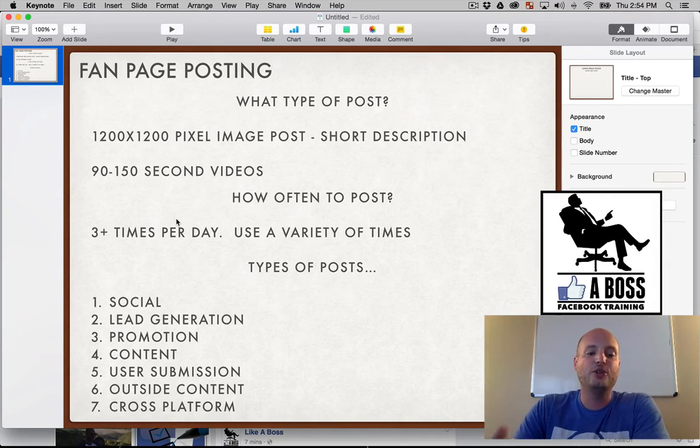Now, next we have user submission posts. In certain situations, if you have that blog, that website, or a cow fan page and you need pictures of cows to continue producing quality content, we like to have a consistent post that goes out every other day that asks fans to submit their own content. In the cow example, a post comes out and asks viewers to submit pictures of their cows. These pictures are what we use for Facebook posts later on in the week, in the month, in the day, or whatever it may be.